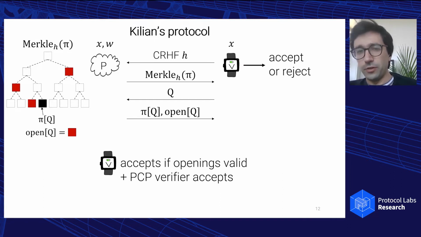Obviously the verifier is going to check all the openings, and then he's also going to check that the PCP verifier accepts on the values that are revealed. Okay, so this is succinct. The question is, why is it sound? The idea is we're going to appeal to the soundness of the PCP and use the fact that the prover had to commit to the entire PCP before he learned what these queries Q were.